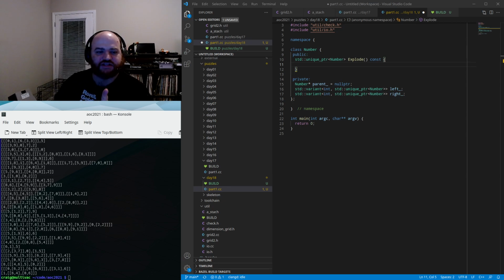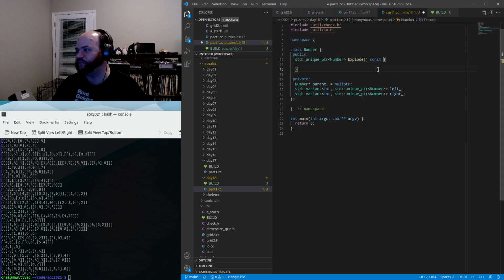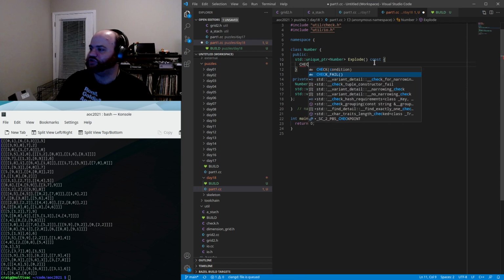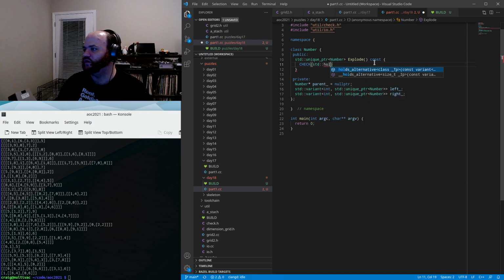Exploding pairs will always consist of two regular numbers. Okay. So for this, we will check that both the left and the right hold a regular number.